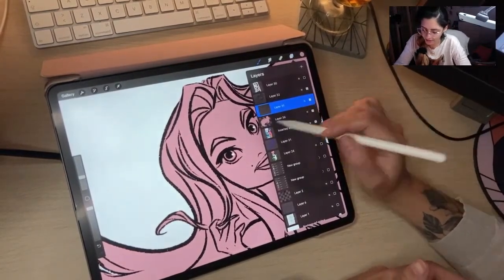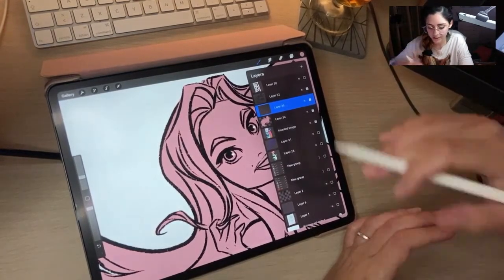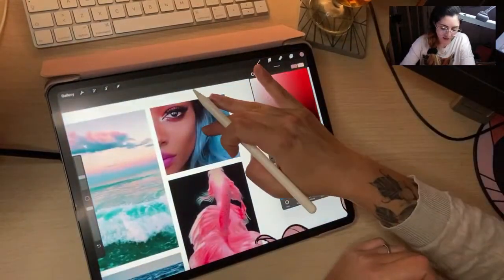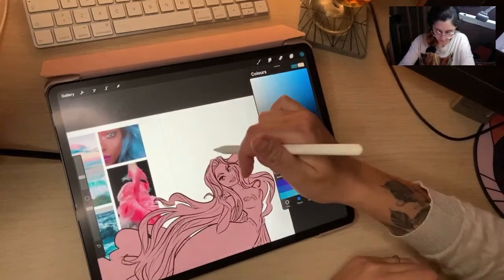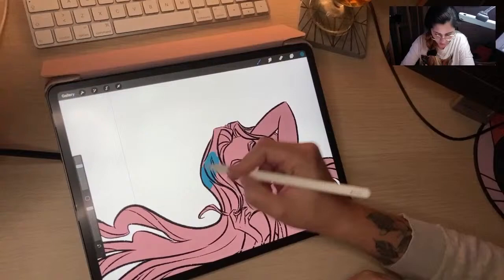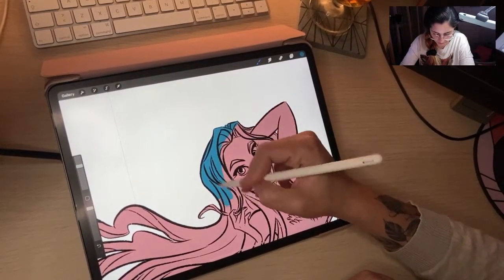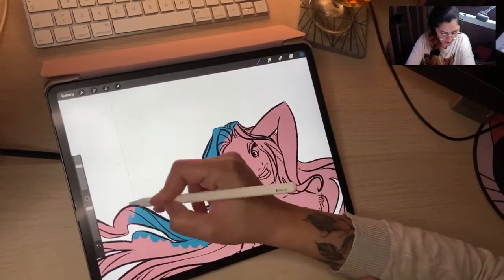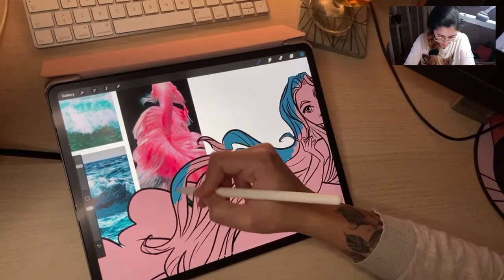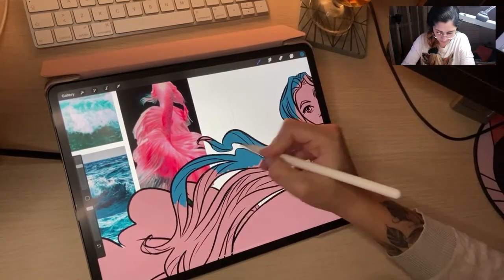I usually always create a basic layer for all my clipping masks to go on, so that even if I color on top of this, I'm just going to color on the actual layer, and nothing is going to go outside of it. I feel like this is a very quick way of getting the flat coloring out of the way.